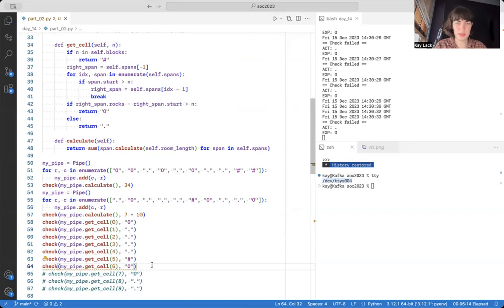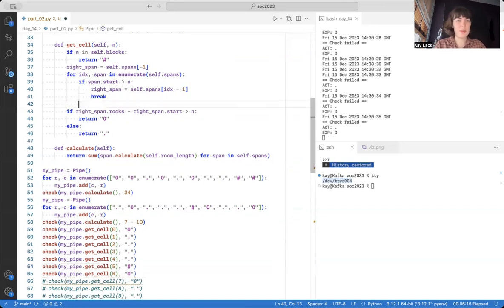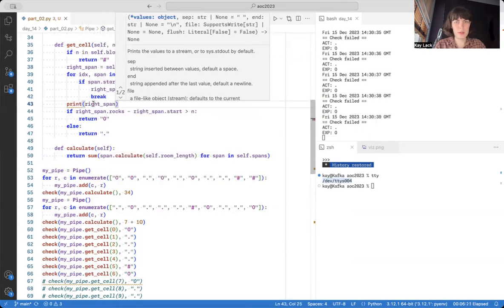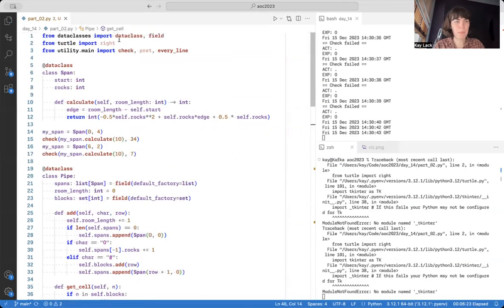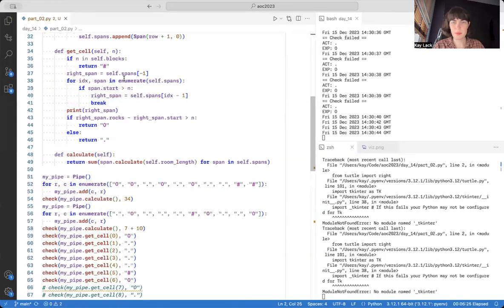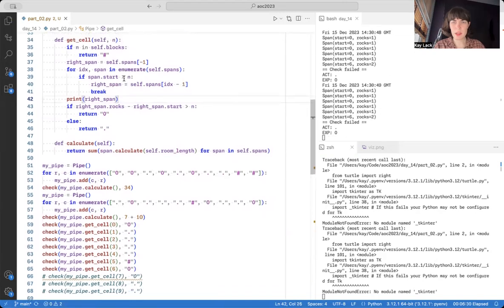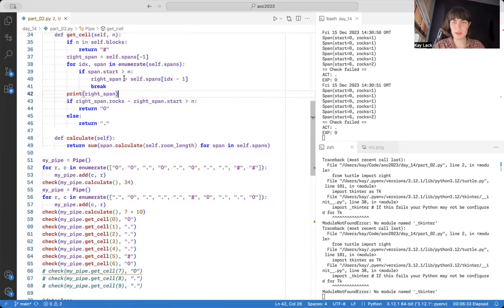Okay, so 6 is wrong. Let me check which span I'm getting. Getting the one that starts at 6, which is 0, 1, 2, 3, 4, 5, 6, that's correct.